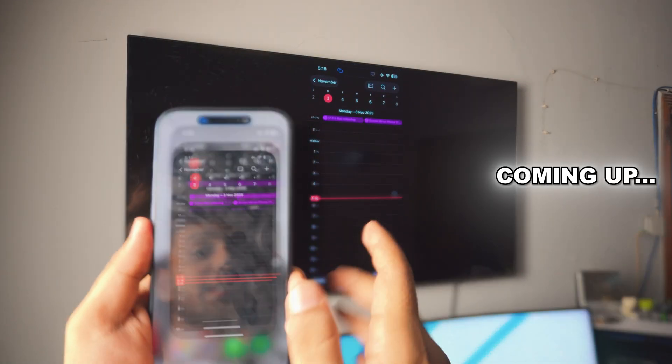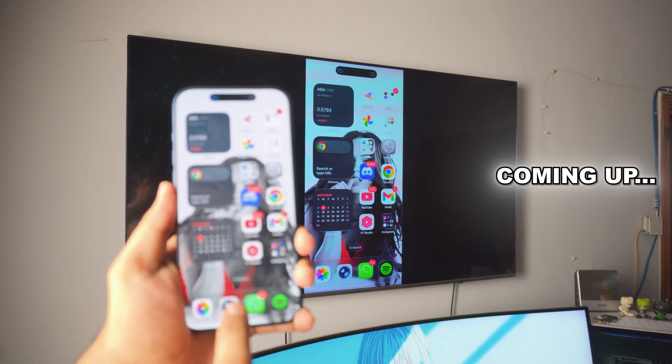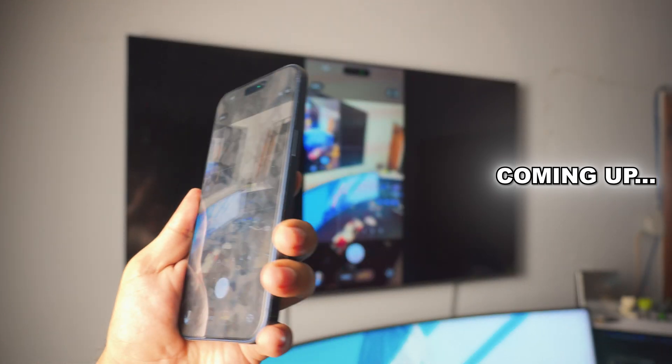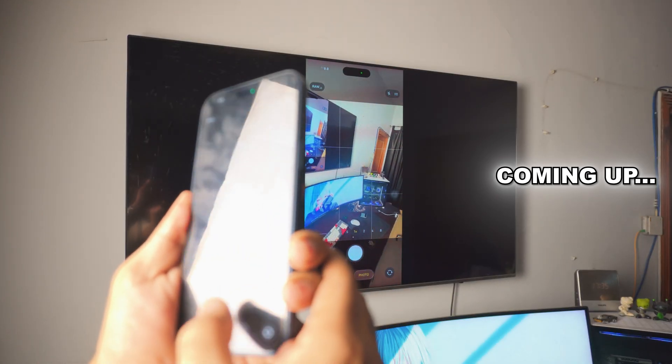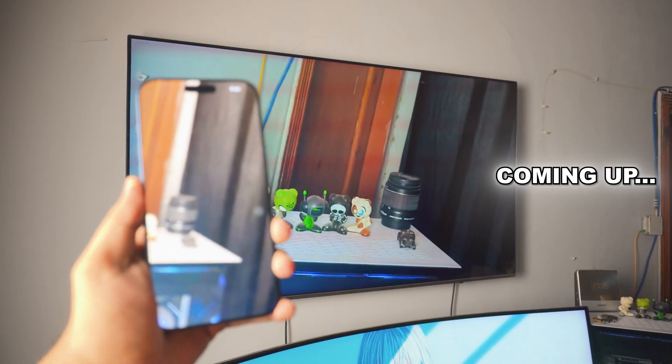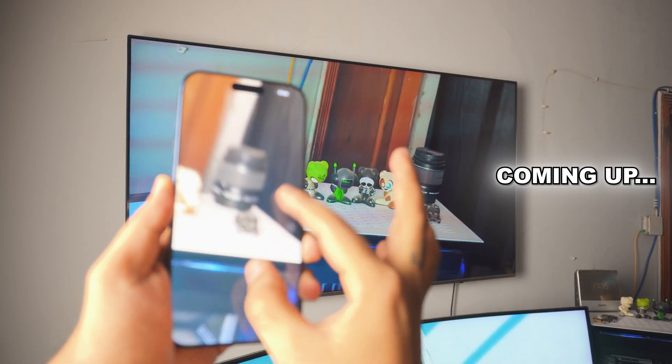It's pretty awesome. You can do tons on this. You can even use a camera if you want to. You have the power. As you can see, this is pretty cool. Let me just take a photo. Took a photo. I'm going to open up the photo and you can zoom in on the photo — it's going to be zooming in on the TV. So let me just zoom in on the Batmobile.